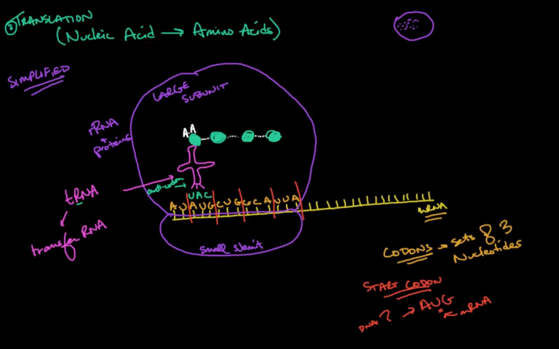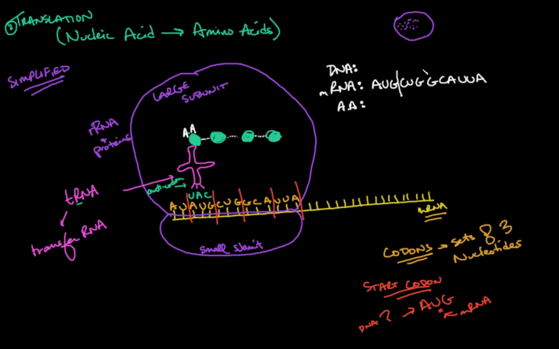But maybe we can finish coding the rest of your protein. So I'm going to write this out a little bit differently, and I'm going to let you kind of do a little bit of the work here. So if we've got a DNA sequence, I want you to actually figure out the DNA sequence by doing reverse transcription. Okay, so this is really messenger RNA, but sometimes we just call it RNA for short. And then we're going to say this is my amino acid sequence. Okay, so you're going to figure out your DNA, but the RNA sequence here is, we're going to start with AUG, CUG, GCA, UUA. Okay, so we know that.